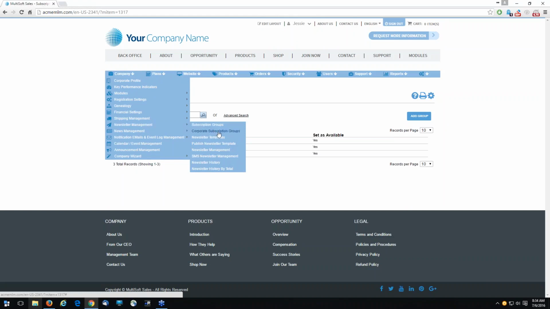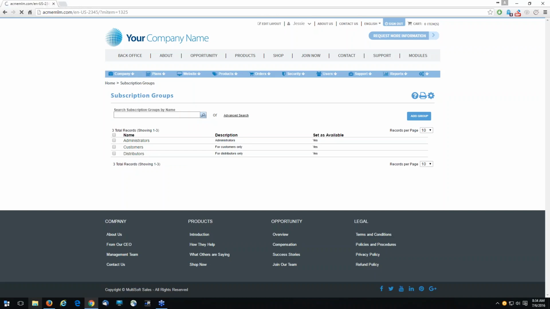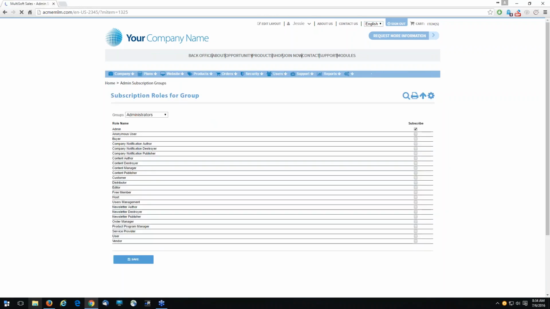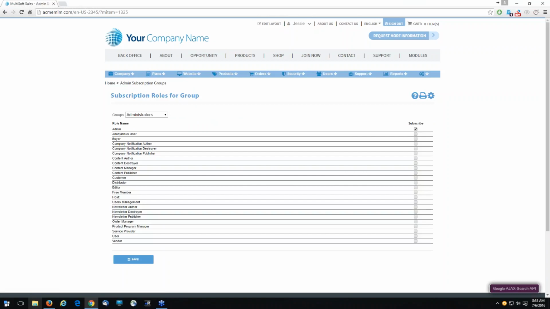All right, under corporate subscription groups, this is where you actually will enable the subscription or the subscribe button in the back office. Okay, so that way your distributors or customers, they can always opt in or opt out of receiving newsletters.